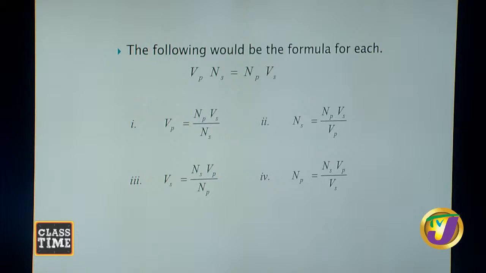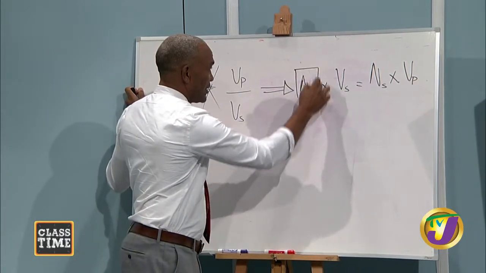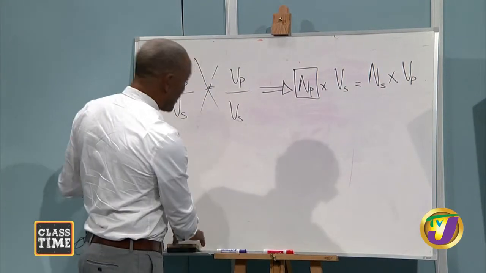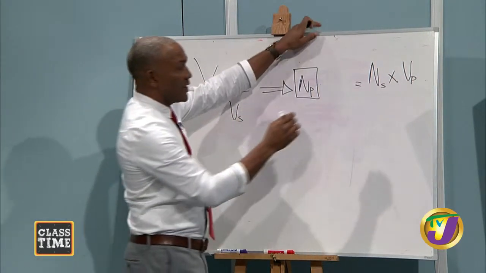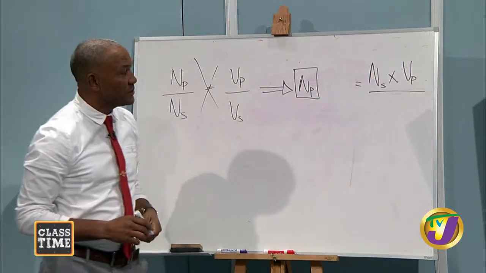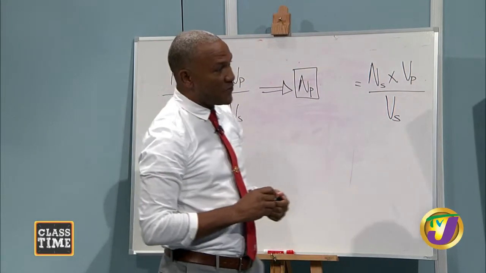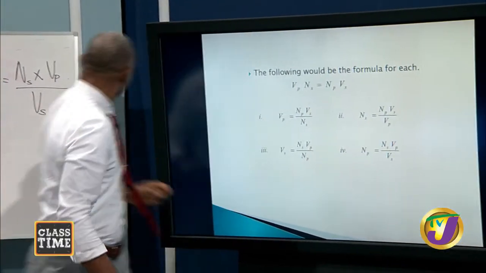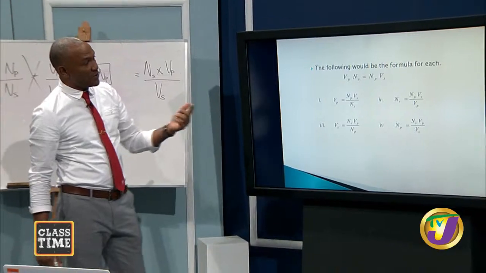I always have a smart way of telling how to get it. If I want to find Np, I would remove what I don't want to find, which is Vs. So what I would do is, let's say, rub out Vs, and I would draw a line on the other side here. And what did I remove from here? I removed Vs. So I will put Vs right here. So if you look at the formulas, I would have Np is equal to Ns multiplied by Vp over Vs. So you'd have a formula for each of them.